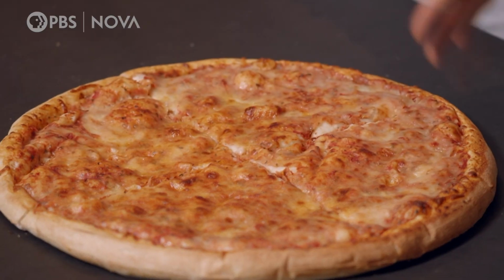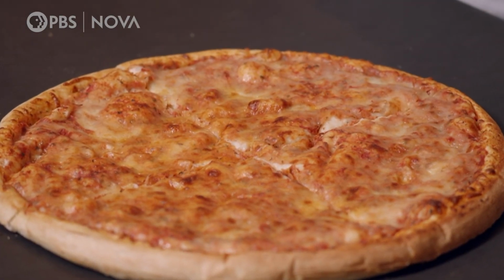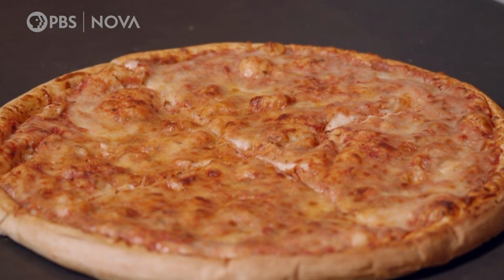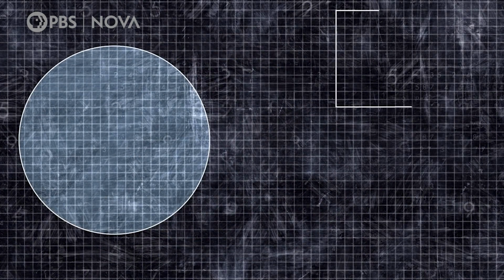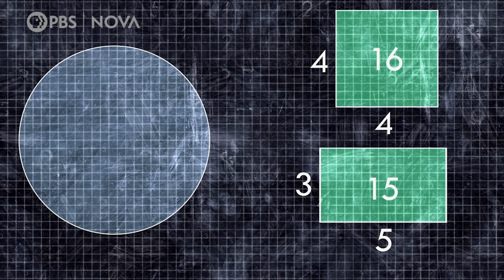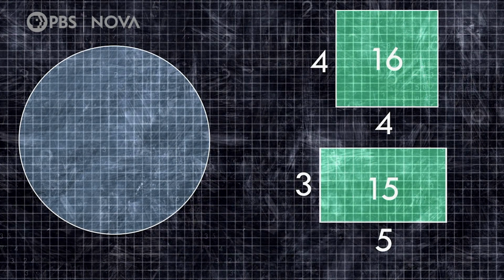You might think a circle is a beautiful, simple shape, but actually it's got this nasty property that it doesn't have any straight lines in it. Ancient civilizations didn't know how to find the area of a shape like that. How to find the exact area of a circle isn't obvious. For a square or rectangle, you just multiply the sides. But what do you do with a circle? So what did they do?